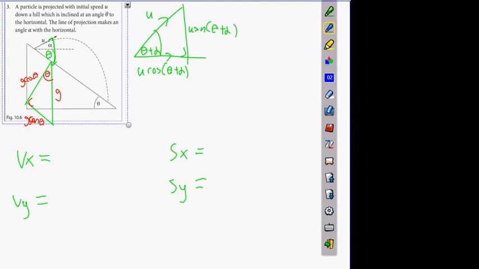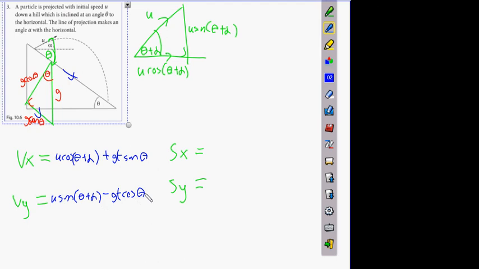Okay, let's try this out. u plus at, guys. Are we accelerating down the hill or are we slowing down? Accelerating down the hill. So it's going to be u cos (theta plus alpha) in brackets, and then plus gt. So is this g sine or g cos? g sine, because that's going in the same direction as the x direction. So gt sine theta. Always the opposite of the first one. The next one, u sine (theta plus alpha) minus gt cos theta.